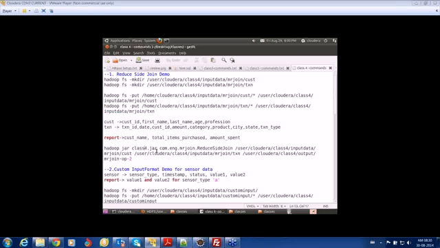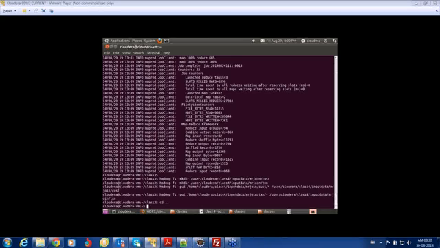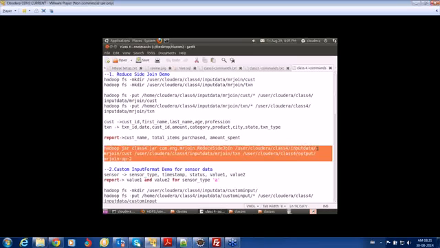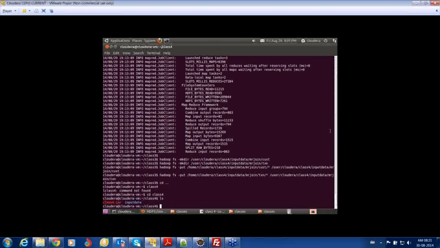Then see if our jar file is in the local drive. Okay, it's in class 4. Now let's run this program. Hadoop jar, this is our jar file, this is our driver class, this is the customer data input for our first mapper, this is the transaction data input for our second mapper, and this is the reducer output location.